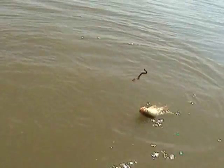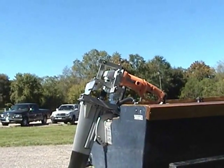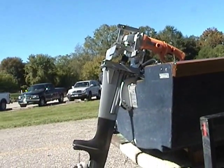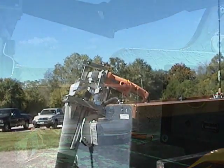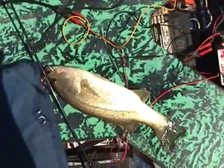Let's get him in the boat. Yeah, he's about 14. You may have seen our part 1 through 6 on this angle grinder mounted to an old Sea King outboard motor. Oh, that's a nice fish. This is a 11 amp angle grinder. Oh yeah, that's a nice one. Nice bass. On board the Hootie Owl 1060 Surge.